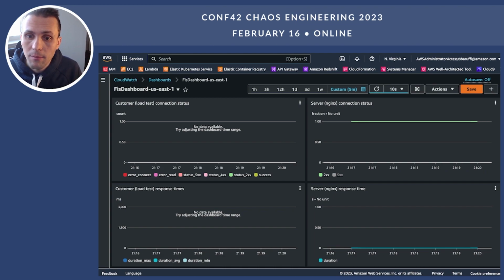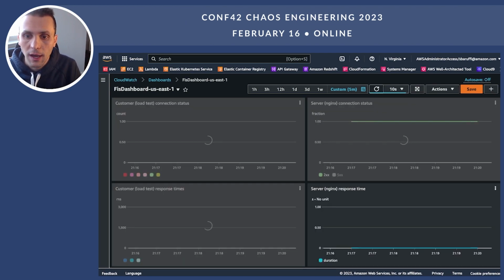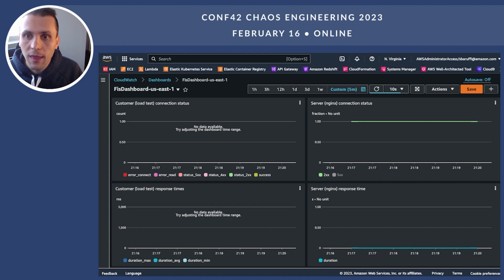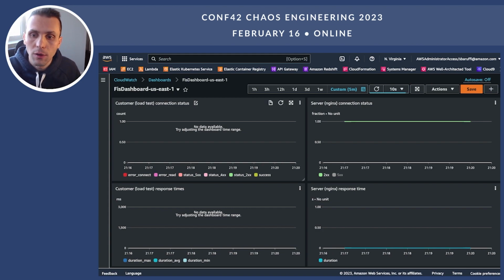Let's give it a few seconds, watch the load pick up, and then let's kill an instance and see what we can observe.